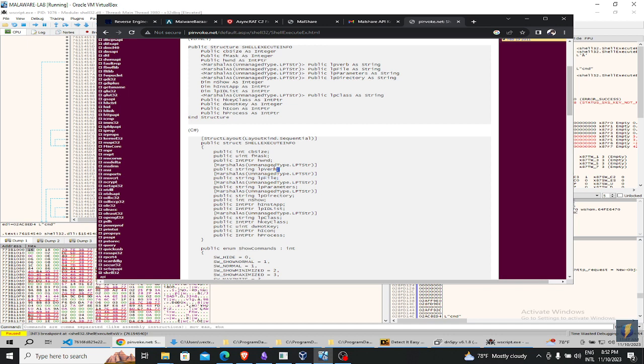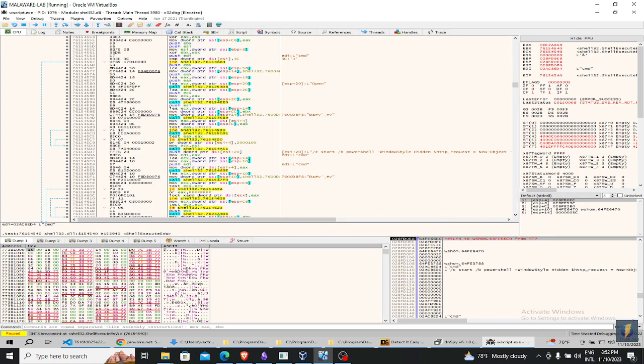These two arguments sound interesting because I just want to get a string out of this specific API, which is in the malicious JavaScript. So this is 0, 1, 2, 3, and 4. Arguments 3 and 4. I will start looking at the lpVerb, which is the third argument.